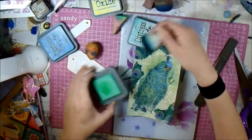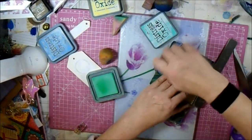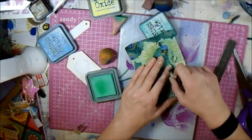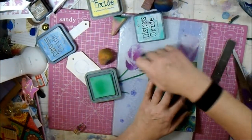I don't know why I got this as well as that, but I haven't done anything with one of these for ages, so yeah, we'll just sweep it about. I do like how it goes on.